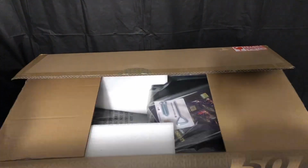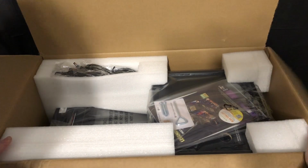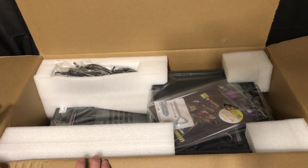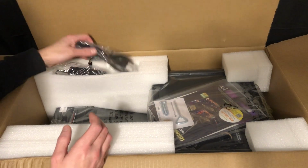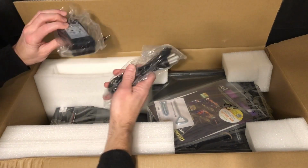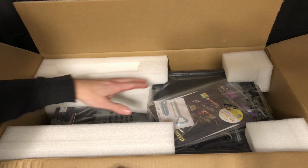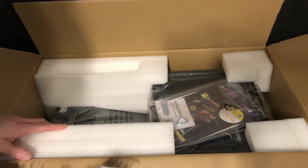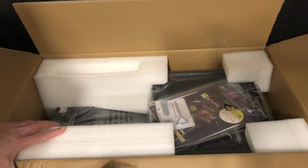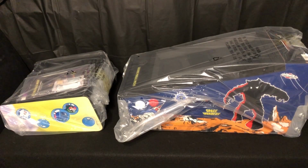All right, opening this up, see how this is packaged. Looks pretty good. You have the bird's eye view on your end. Looks like the power cords right here, and then two pieces here, a little bit of hardware. Instructions, it's packaged pretty good. We'll take this out and set it up. Here's everything out of the box. This was packaged really good.